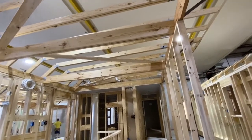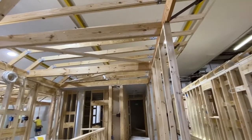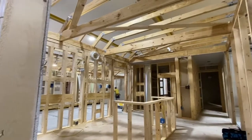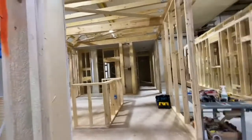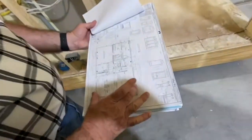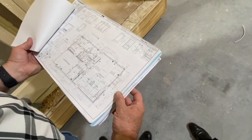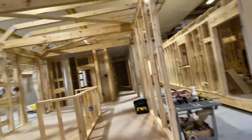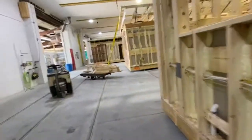Whenever you have these open bits, we don't do a lot of cathedral ceilings or two vaults because the ceiling has to get finished on site. If you have a finished kitchen below it, it's just not real efficient. We'll do them. But like this one, there's the island right there. This whole ceiling gets finished on site right here. So it'll be like a 10-12 vaulted ceiling in there. Oh, nice. That's really the only cathedral vault we do.